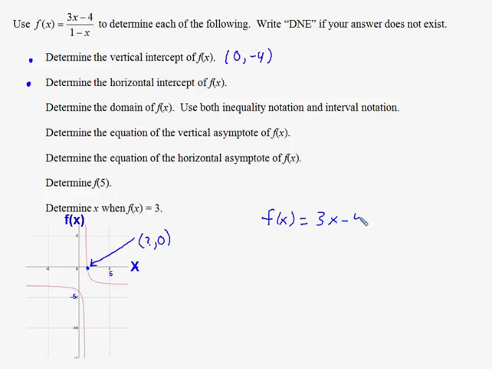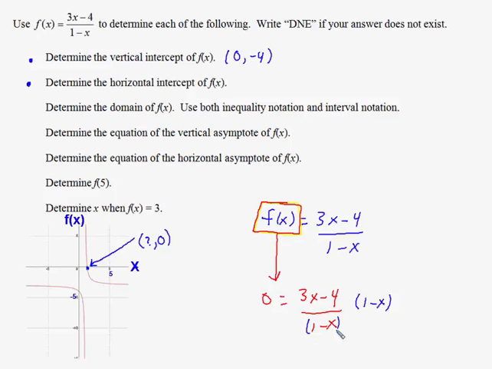And there is a shortcut to this, but let me not just jump to the shortcut. Let me say that this time we're going to take the output variable there and replace it with 0. And I'm going to be solving this equation for x, and that would give me the horizontal intercept. And one way to do this is to multiply both sides by 1 minus x. Because this is being divided by the quantity 1 minus x, if I multiply by 1 minus x, it will simplify out. But what you do to one side of the equation, you must do to the other.